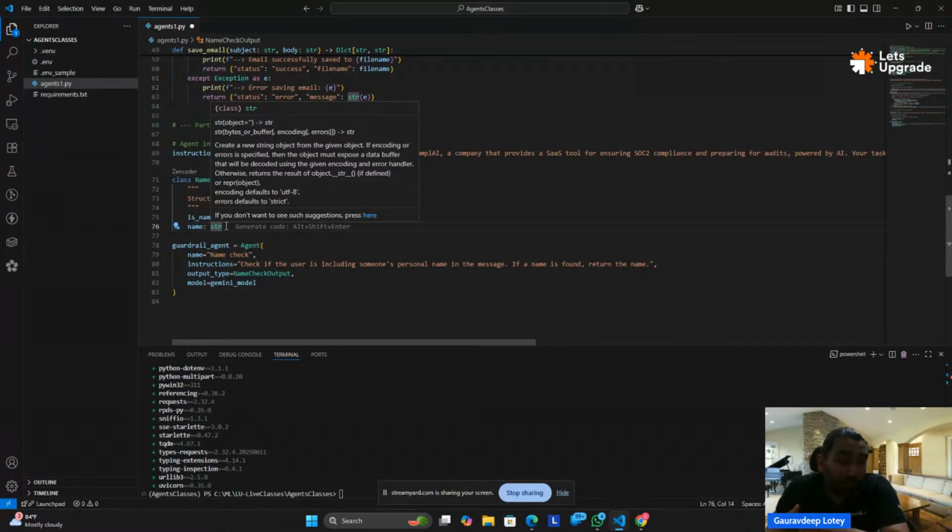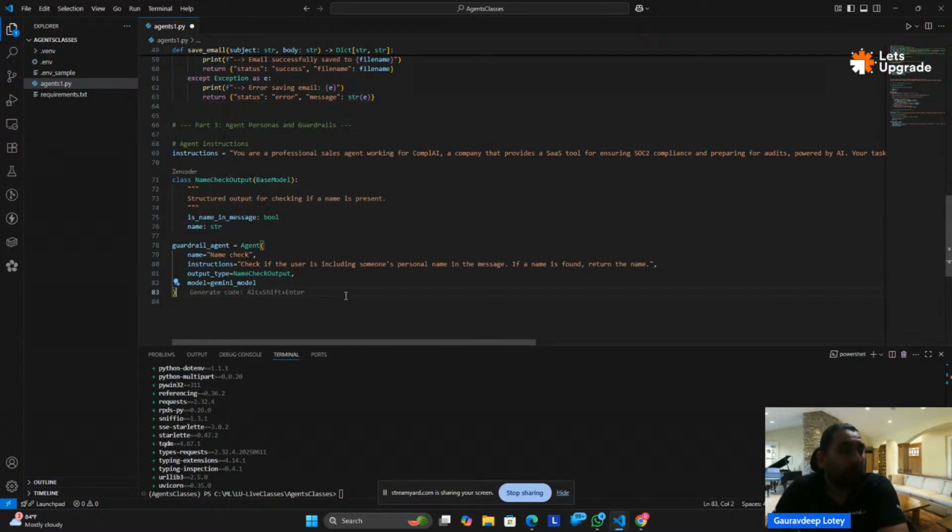If the name is found, then return the name. If not found, then it is fine. So we are putting a guardrail right over here that checks if our email is by default using any personal name. This is one check.